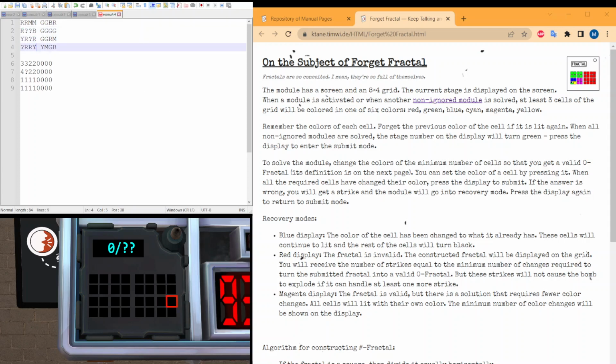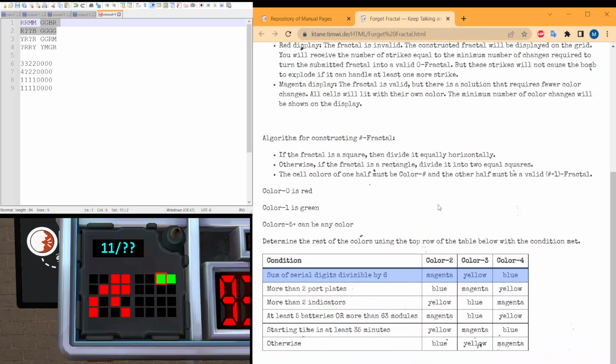Okay. So the left half should be red, as I remember. Yeah. It's 3, and these 2, and these 2. Next is green, which is top half. Next is magenta.